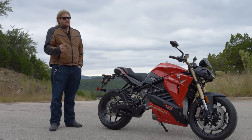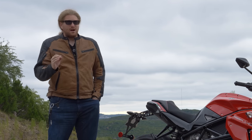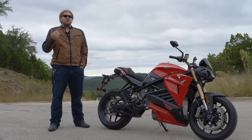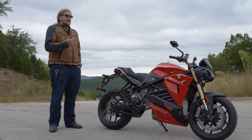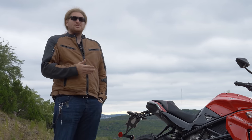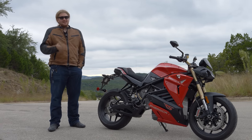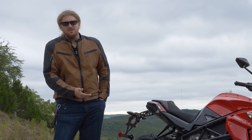The first thing that I am gonna mention is the range anxiety. This motorcycle is so much fun to ride and you get so much power so fast out of sport mode, but because you can discharge a ton of voltage with a massive motor and a massive battery, you do burn through a lot of battery range really, really quickly, and you end up looking down at the dash and seeing how much range you have left. You can see the active consumption, so if you're trying to maximize your range, you can actually watch that. But it is worth pointing out that like every other motorcycle in the electric line that I've tested, I have had some range anxiety on this bike. But again, that's partly down to how much fun this thing is.